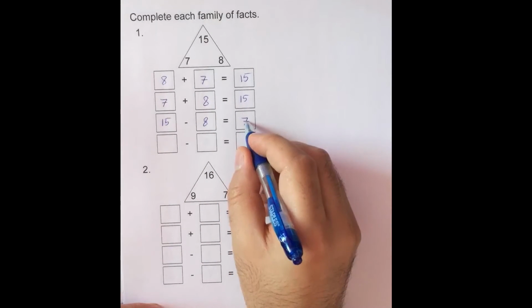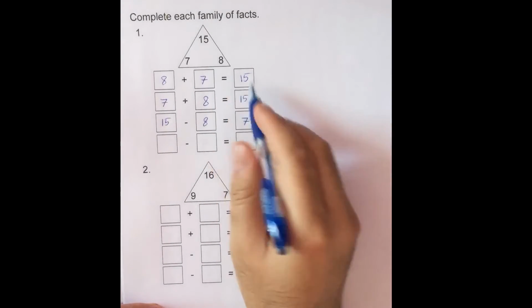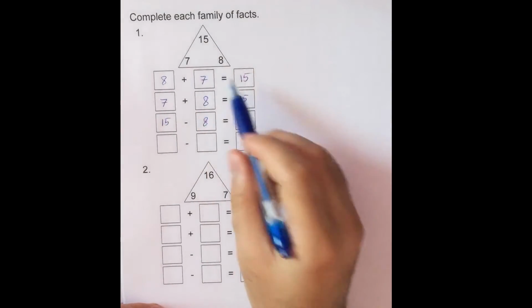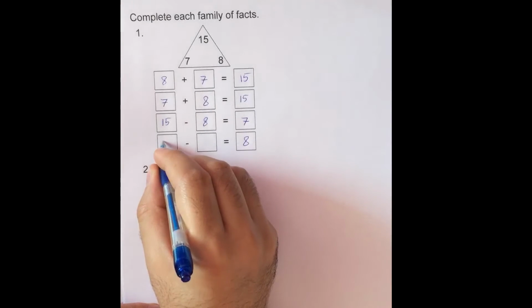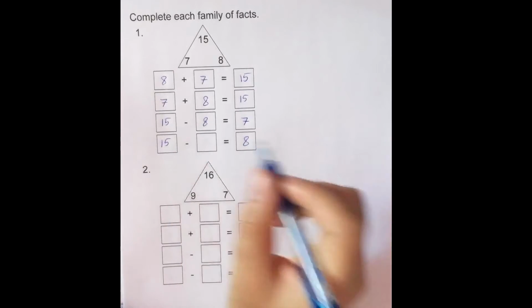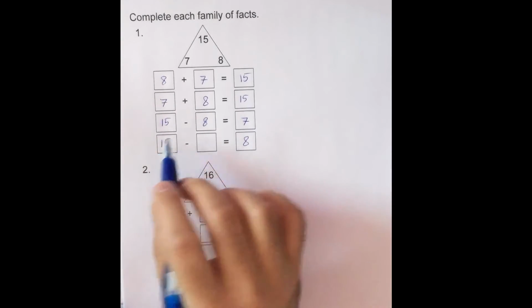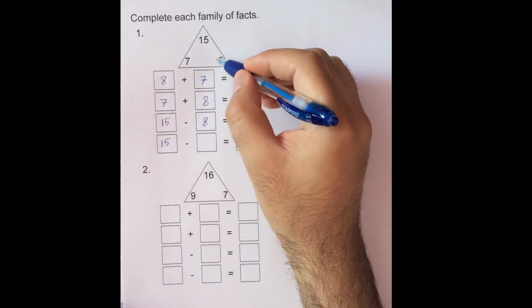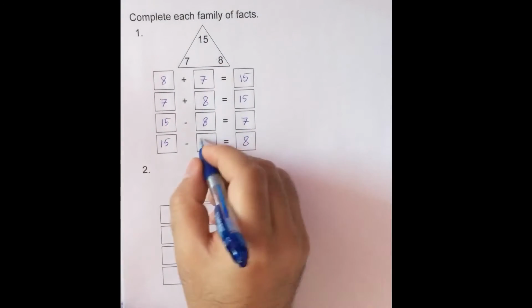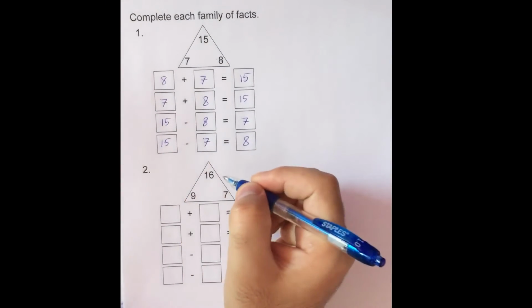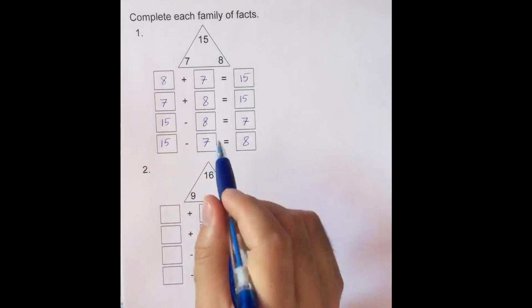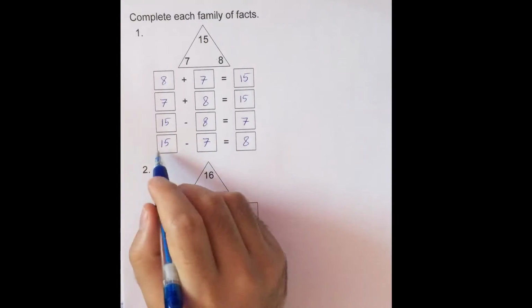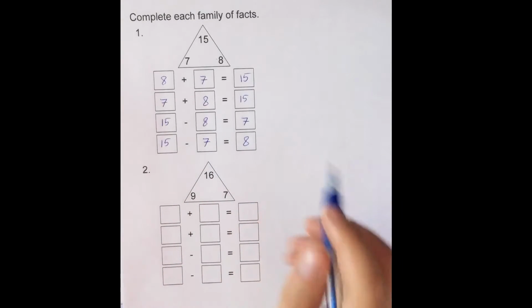Because we wrote 7, now we write another smallest number from here, which is 8. Again, you start with the biggest number here, the largest number. You write the largest number first. So automatically, when you use 15 and 8, whatever is left, you write it over here. That's all. Remember, when you know two of them, the third one becomes clear. You know what goes where. So 15 minus 7 is 8.